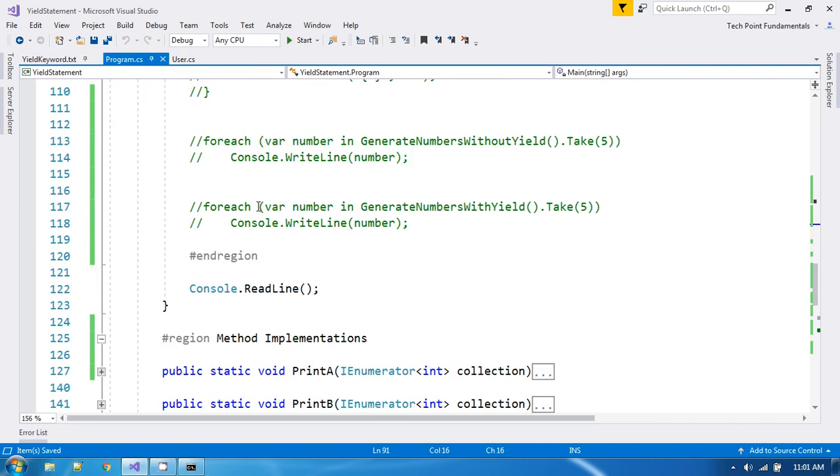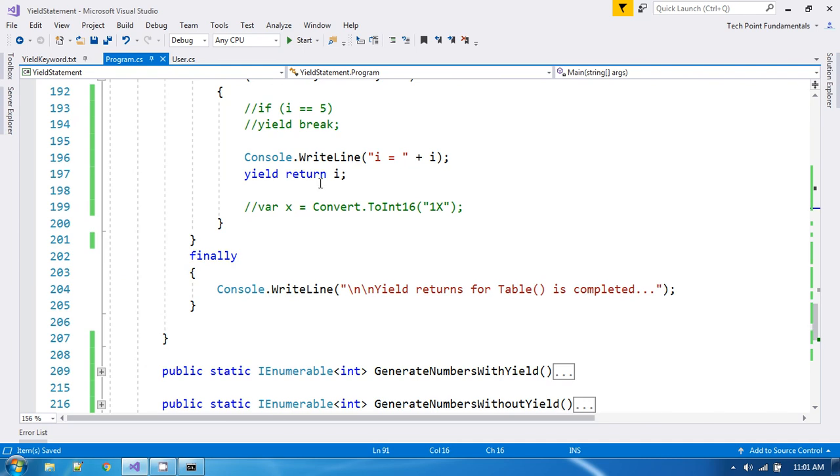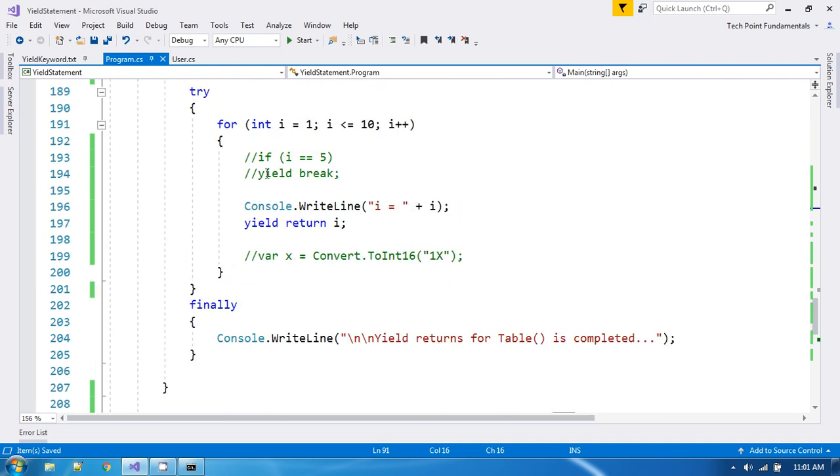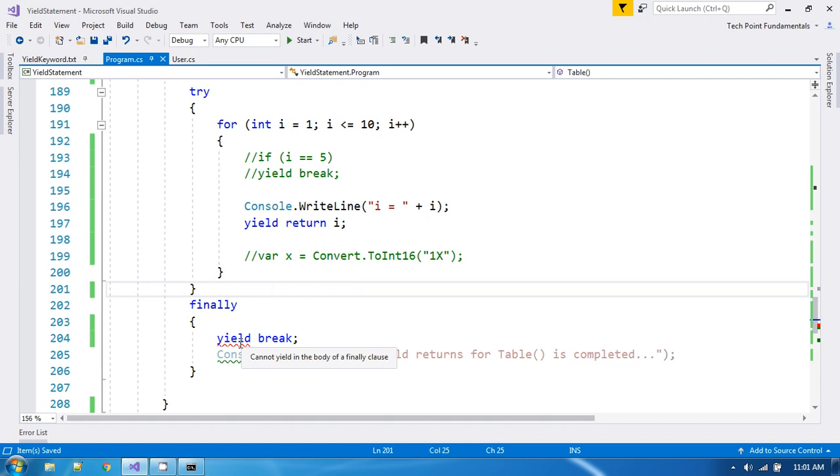In this program, if you see in this table, yield return and yield break, if you try to break the statement here, it will not work: cannot yield in the body of a finally clause.